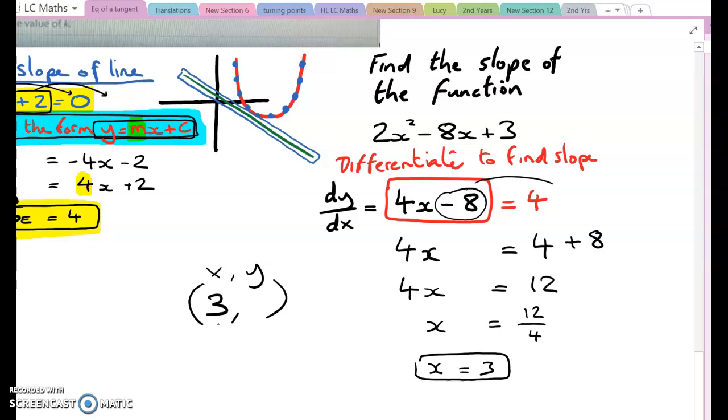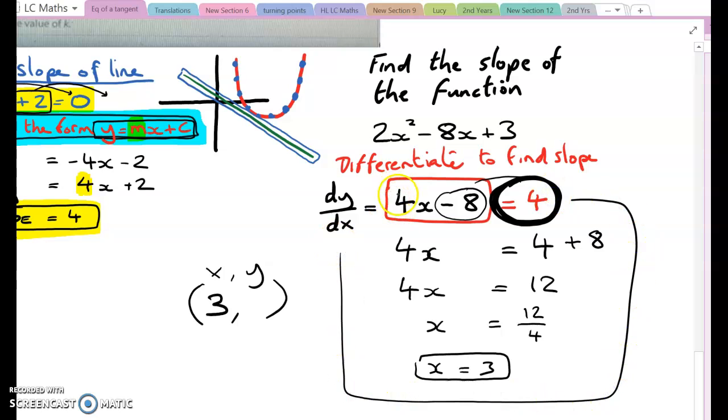You see, in this question we're kind of working backwards. We haven't been given the point. Instead, we've been given the answer if you knew the point. So what we have to do, and that is what we did here, is put our equation 4x minus 8 equal to the answer and then solve it. And that gives us the x coordinate. The only thing that remains now is to try and find the y coordinate.